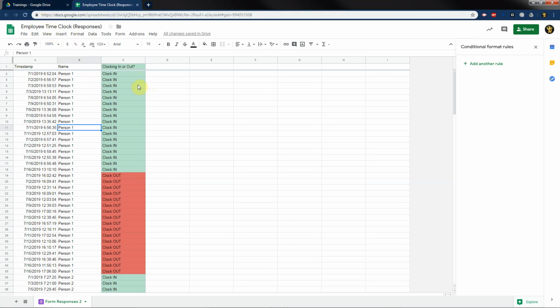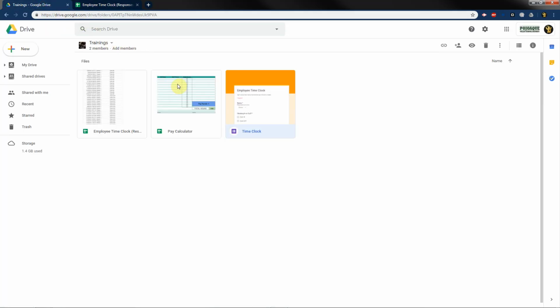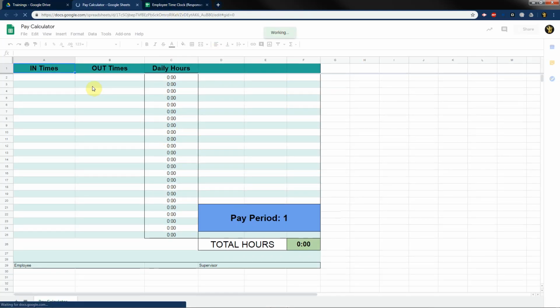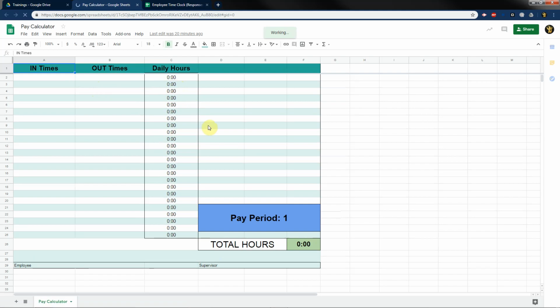Now, you want to keep this raw data, and it's very important that you try not to manipulate anything on this screen aside from conditional formatting, because you might break the data insertion that comes from the Google form. But what I would encourage you to do is to create a brand new sheet, which I have done, and I'm going to call this Pay Calculator. Now, this is really simple. All it is is a set of cells where I've built some formulas and then rules, and I'm going to put in some additional color coding as well. So let me show you what this all looks like.